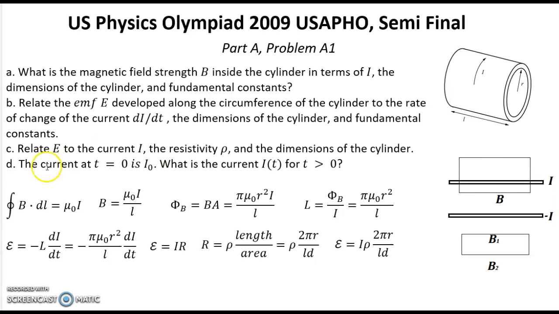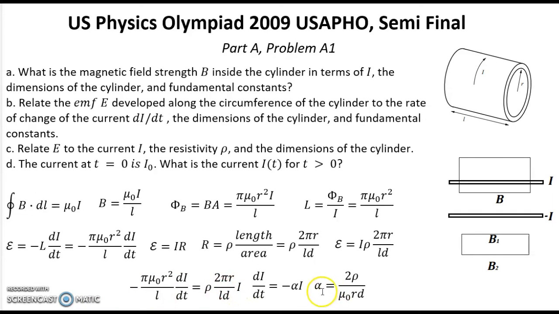And now the last question: the current at time t equals zero is I0. What is the current as a function of time? To answer this we combine the expression for EMF from part B with the expression from part C. That gives us a differential equation, which we can rewrite in simple form where the coefficient alpha equals this expression. This is a simple differential equation which has the solution I(t) equals I0 times e to the power negative alpha t. This is the answer for question D, where coefficient alpha equals this expression. So we have all four answers.